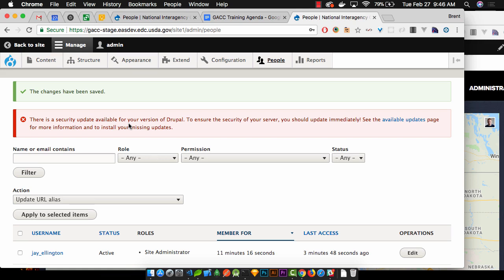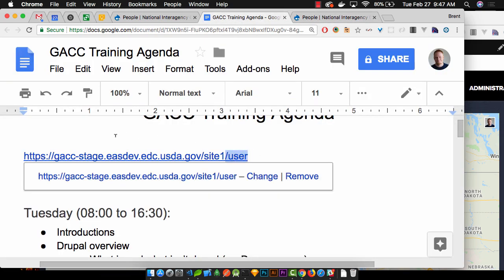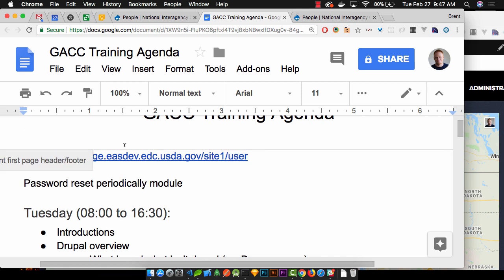Maybe it just takes some time. Okay, let me put that URL back up there. So this is the URL. For those who haven't been able to log in, make sure you're using the right web address.